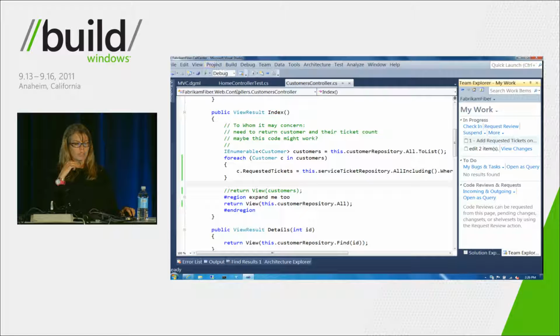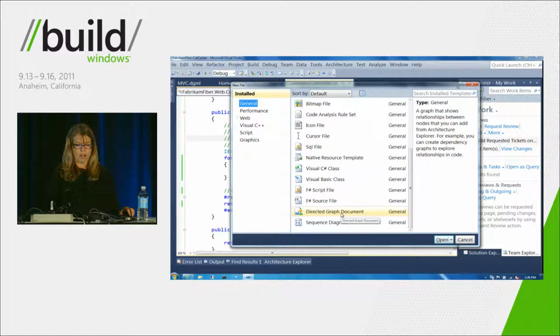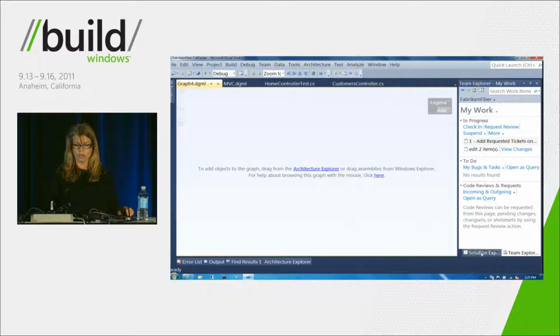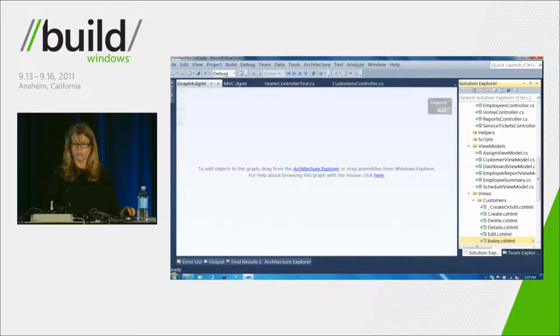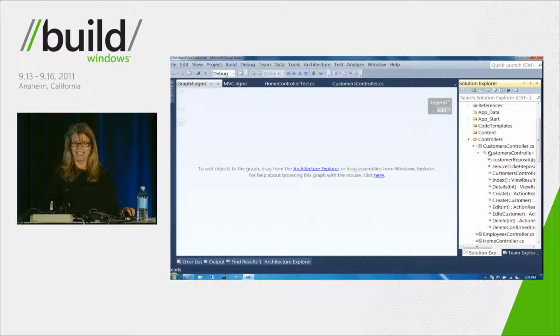So what I'm going to do is show you how I can build up a graph from scratch that I'm going to use to communicate what my changes were. How many of you have to document your code changes in some form? UML, diagram, Visio, something or other? A few of you? Okay. I said have to.